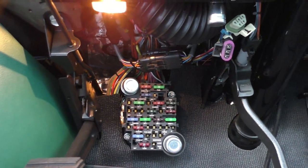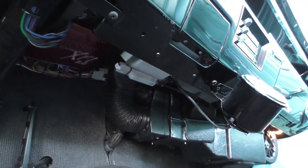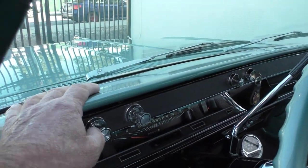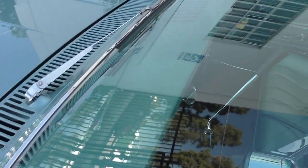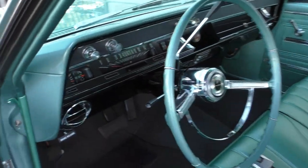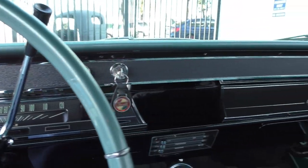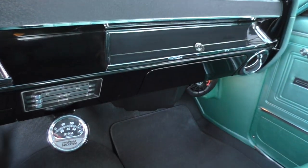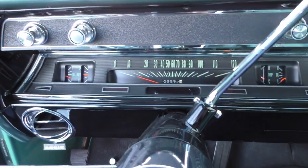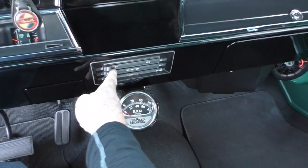Here's the Painless wiring system. You can see the bulkhead connectors and the connectors to check things. They took the dash pad off, the plastic dash pad, filled all the holes, and refinished the dash body color — so it doesn't have a plastic dash pad anymore. When they had the body off, they corrected any small issues. There's no rust underneath at all. It's got 2,592 miles since completion. Factory-style dash, factory-style wiper controls, ignition location — the AC works out of here too.